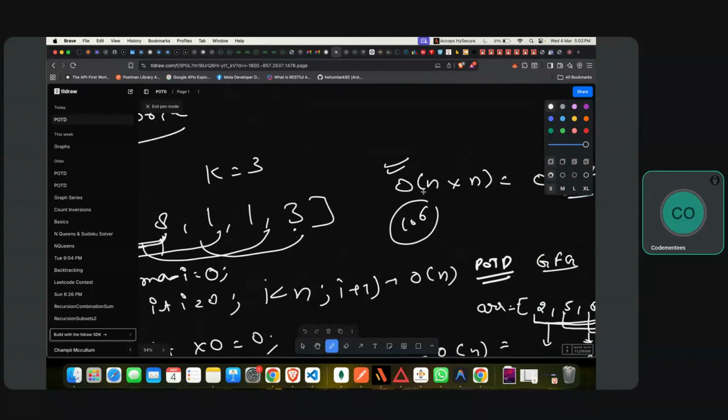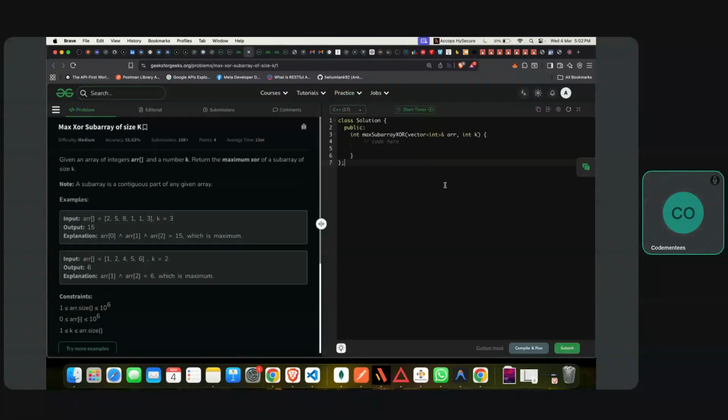So yep, let's do some coding and check the solution as well. Let me take the variable int n equals to array dot size, and another variable int maxi equals to 0. Then for int i equals to 0, i less than n, i plus plus, I'm going to take another value XO as 0, and run another for loop. Why am I taking this? Because I want to restart for every subarray. That's why I'm initializing XO as 0.